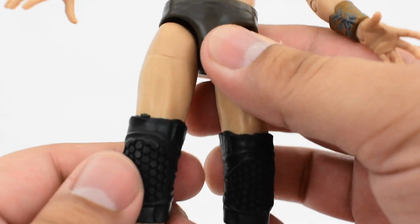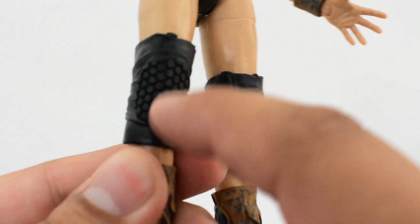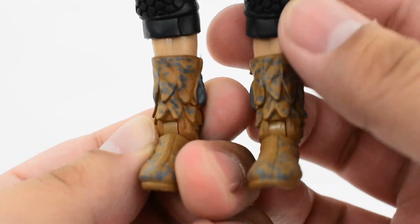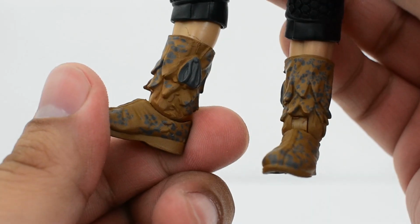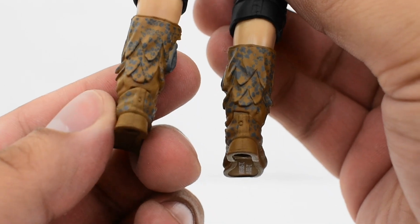Legs are pretty standard for this body build. Knee pads look pretty good. Some nice texturing here, so that looks really nice. And then he's got his boots. So I like the sculpt work here. It's got these nice fringes. At least I think that's what they're called. Laces are sculpted pretty well. The paint looks good throughout. Doesn't seem to be any mispaint or any sloppiness in the paintwork.